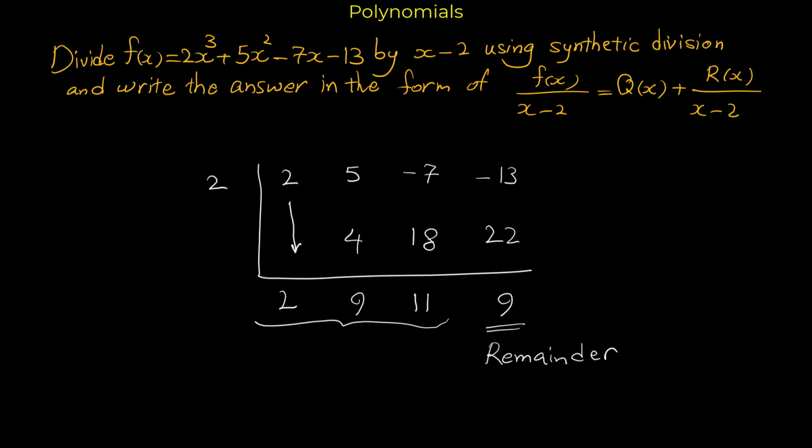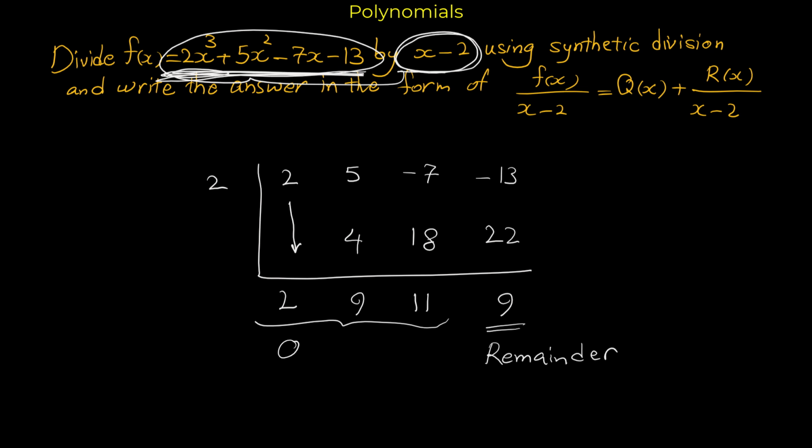And these coefficients, attention, here we are going to get only some numbers. What do these numbers mean? The original polynomial was of degree 3. You divided this polynomial by a polynomial of degree 1. So the quotient should be of degree 2, 1 less. If it was degree 10, the quotient is of degree 9. So these numbers show your quotient, but only the coefficients of your quotient.